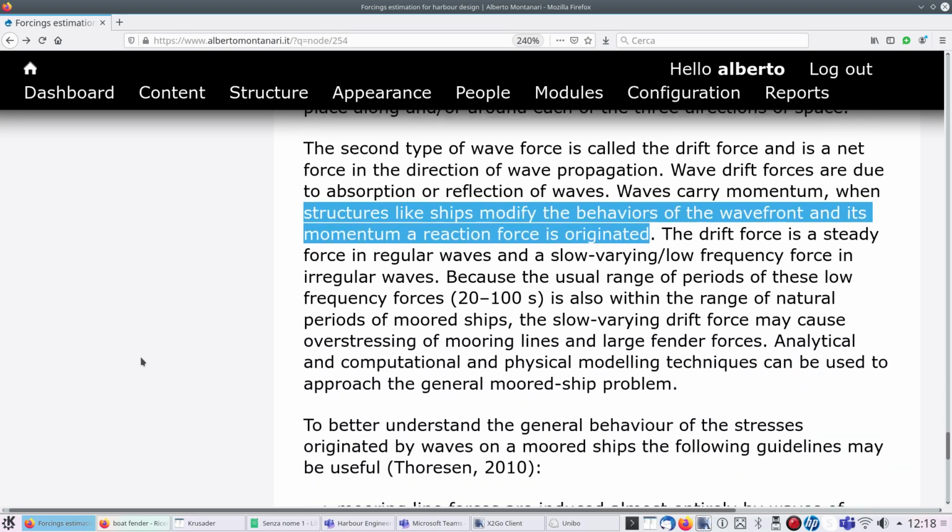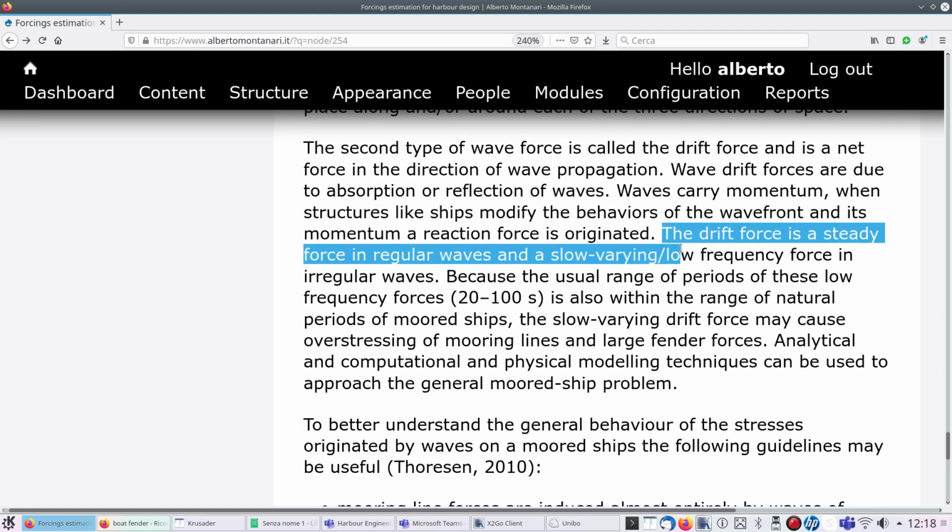Okay, this drift force is a steady force in regular waves and a slowly varying low frequency force in irregular waves. So it's almost steady. We can assume that it's steady.